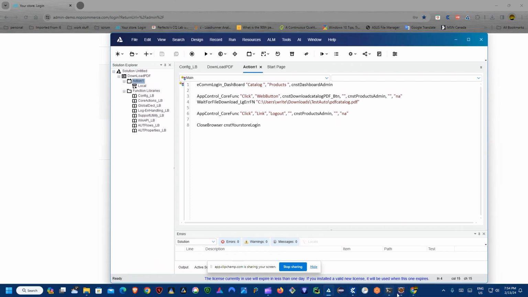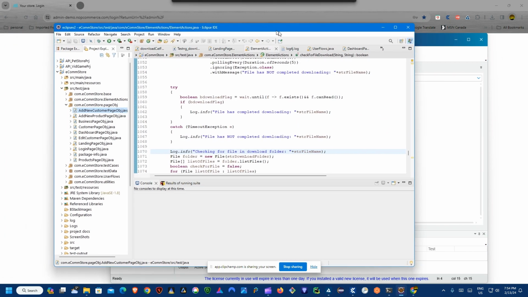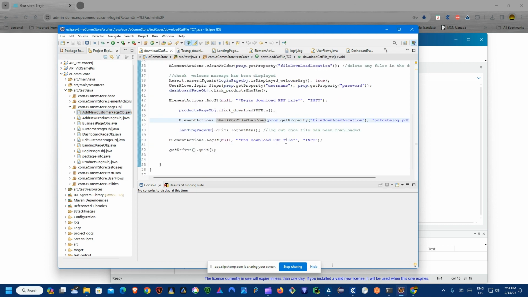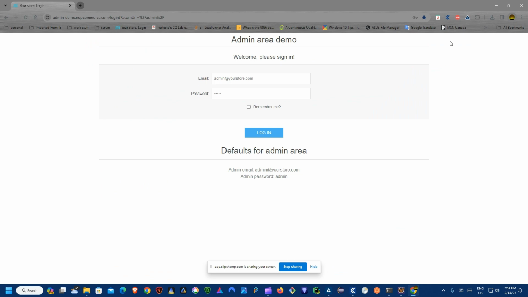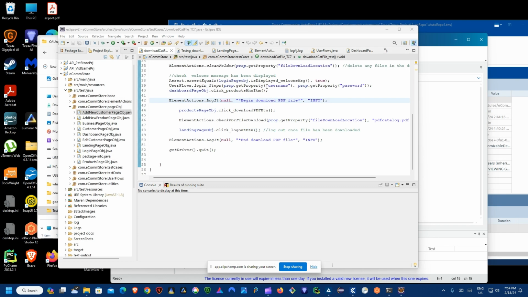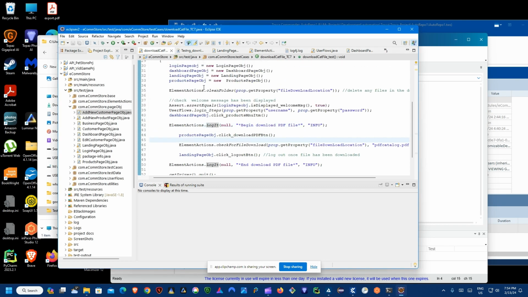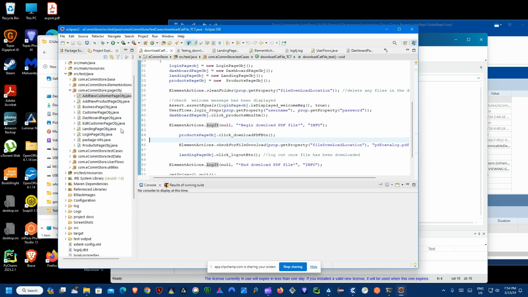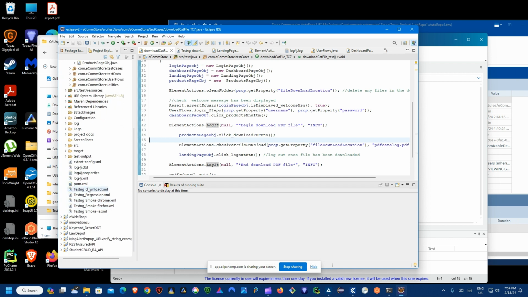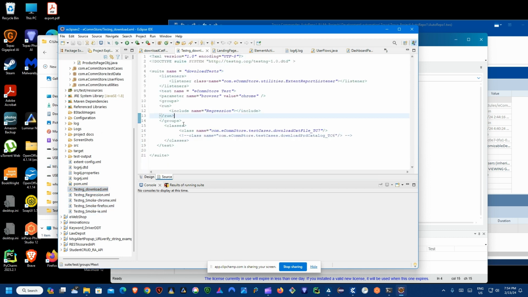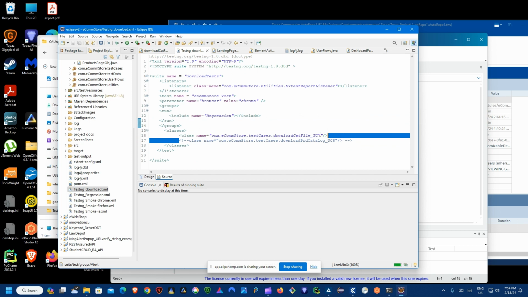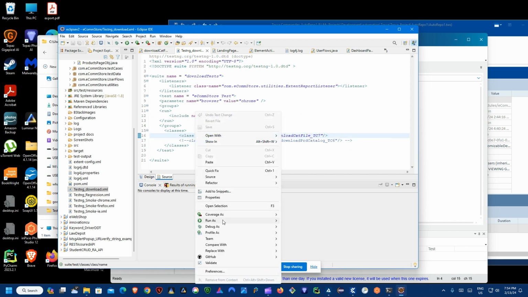So yeah, let's take a little run here. Let's run this. We'll start off with Selenium Java first. Yeah, let's just shut that down. And okay, let's run this. So I use the TestNG framework in here, so I have to run the TestNG XML file, which is right here, this one here. And then there's the test case I'm running. So let's just run as.